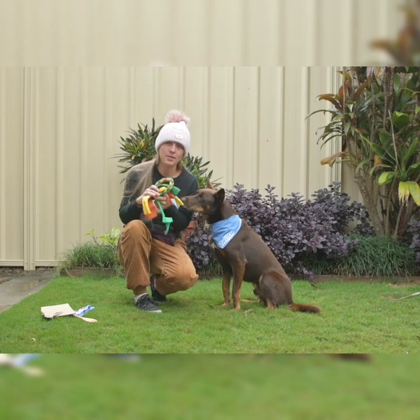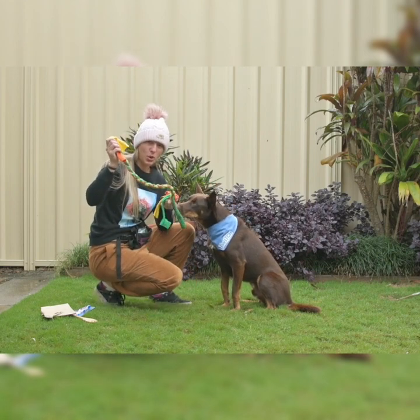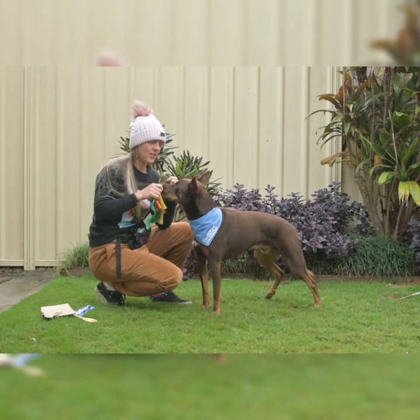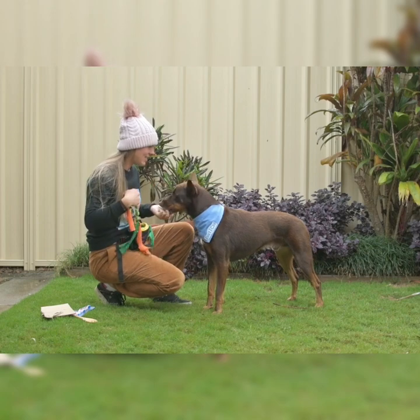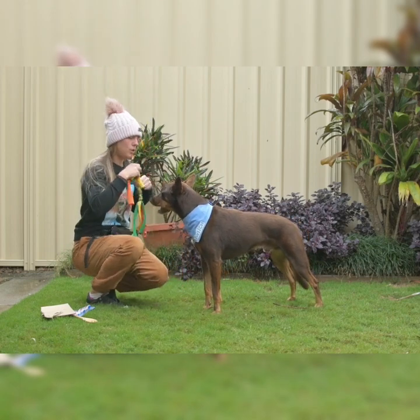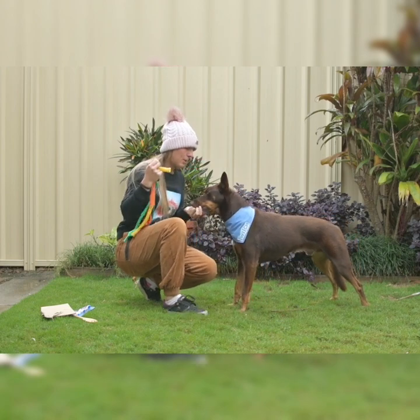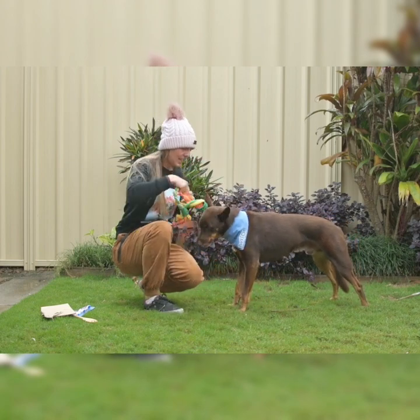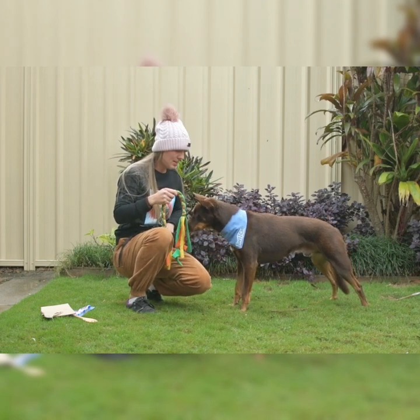Alright, so we're going to start off with, for the dogs that don't like offering behaviours, use a toy. Today I'm using a tug toy. This is very exciting for him and he's going to want to tug it. Alright, ready? Yes. Try and antagonise them to hold it in their mouth but don't let go of it. Ready? Yes. Good boy. Yes. Yes. Good boy. Once they grab it with their mouth, reward them.